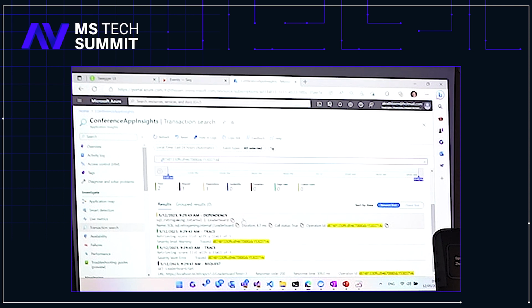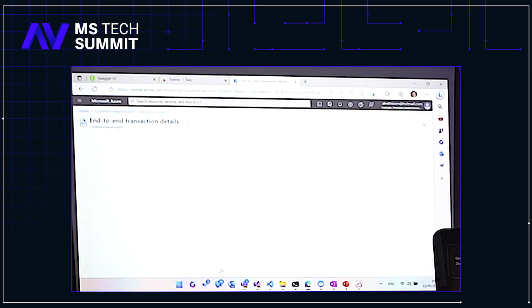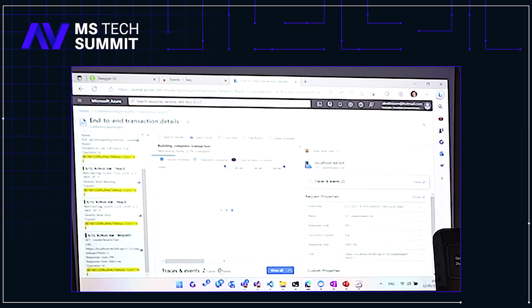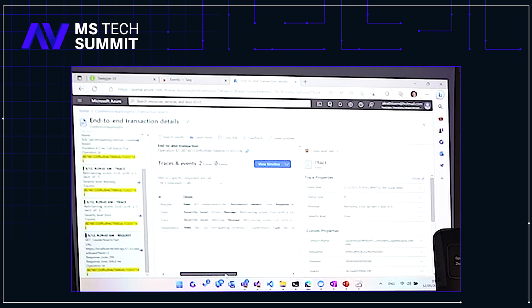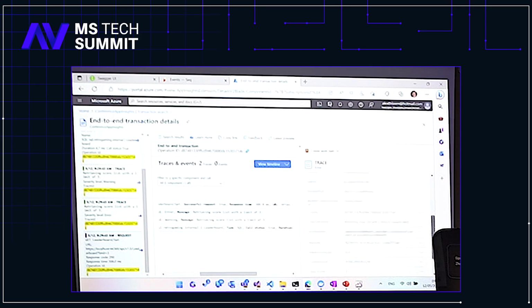So this was just a web API call, but we can just drill down in here and then see, okay, so what happened there? So we had a request, we went to the database, but also things happened. So we can see here that with this trace information that we send out there, we were searching with the limit of 3. So that's also surfacing here. And you see that the search limit here is also available. So you can do queries on this, for example.